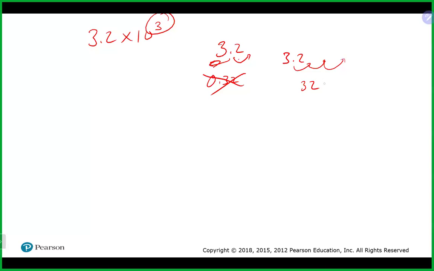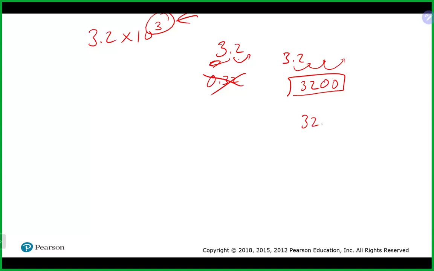And we do need to add zeros. In this case, you would add zeros because you have no other numbers, obviously. So we would end up with something like 3,200 here as our number. If you had this number and you wanted to put it into scientific notation, no, it would still be the same as this.